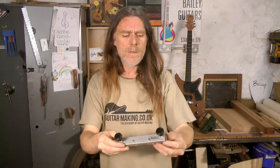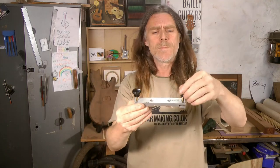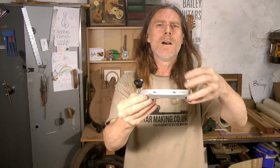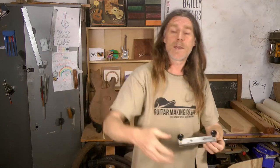For instance, here's one for gluing the bridge on an acoustic guitar. You'll see that in a bit, I think it's in the slideshow. I'm going to show you a full acoustic build and point out all the clamps as we go. But for an electric guitar, I think we've pretty much covered it.